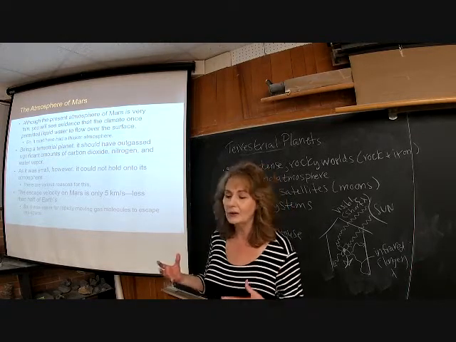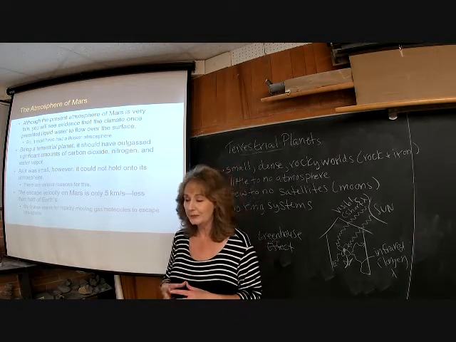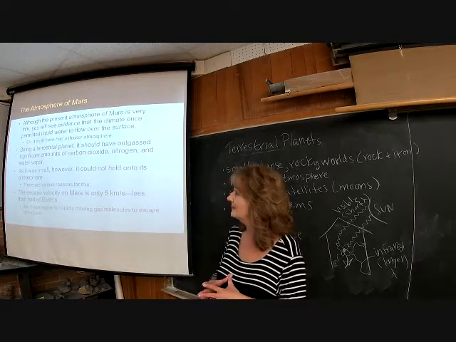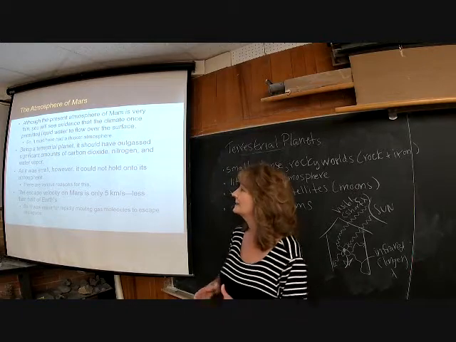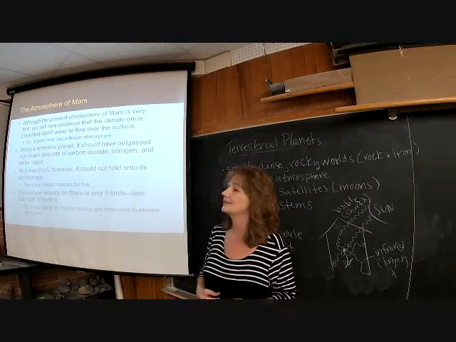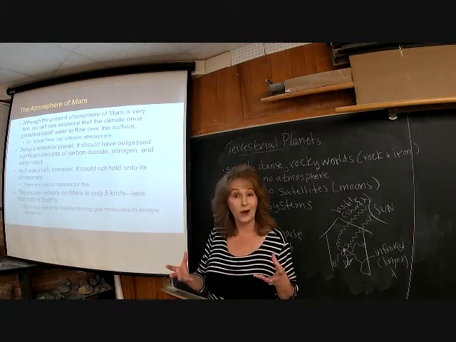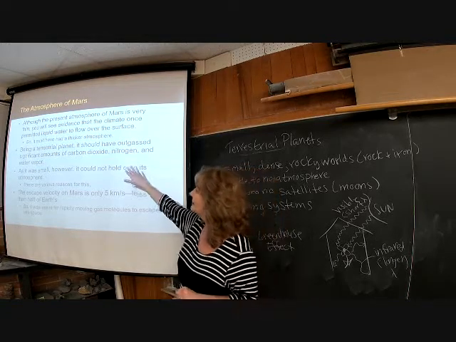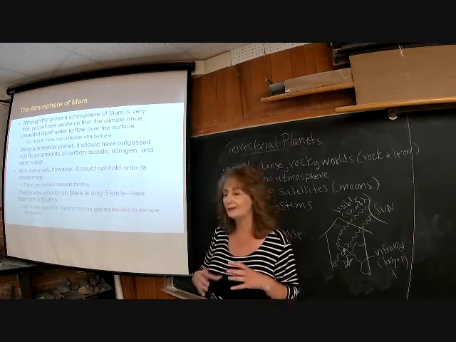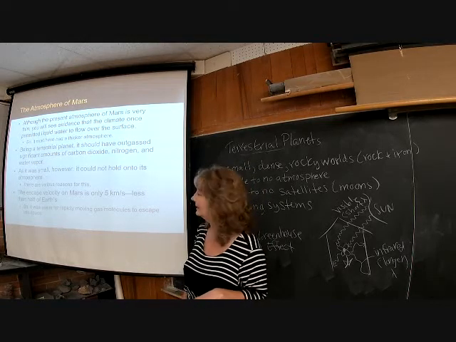So Mars has a very thin atmosphere. But perhaps climate once permitted liquid water to flow over the surface. Like I mentioned, they do have some evidence that maybe in its past it was able to. But being a terrestrial planet, it should have outgassed significant amounts. Outgassing, the releasing of gases from rocks, is what outgassing means. So carbon dioxide, nitrogen, and water vapor. But it's a tiny little planet, so it can't hold on to its atmosphere very well at all.